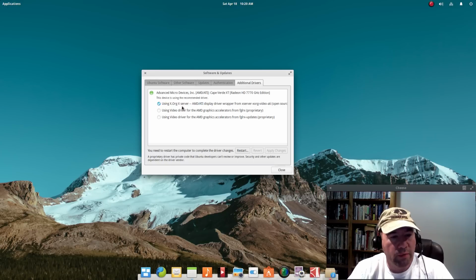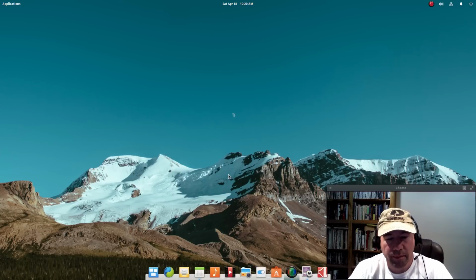And then it goes right back to the Xorg driver. So, major pain right there. Like I said, with other distributions based on Ubuntu 14.04, I had no problem. I was able to either install from the additional drivers or pull that driver down from AMD and install right away, no issues.